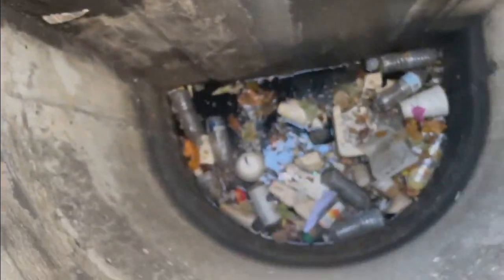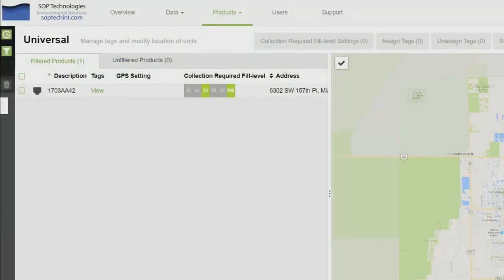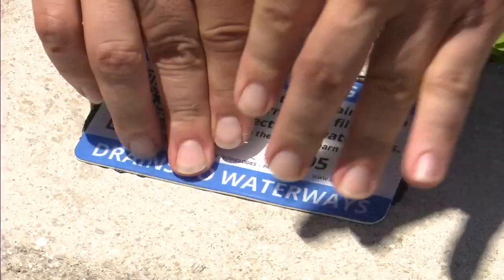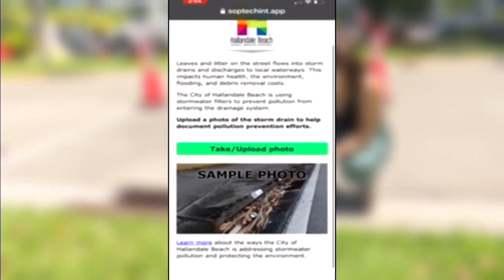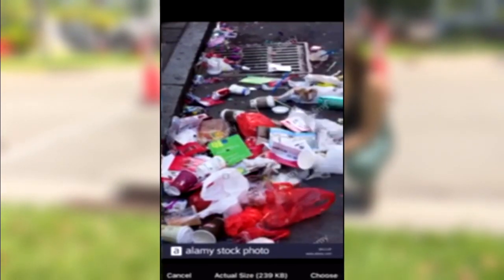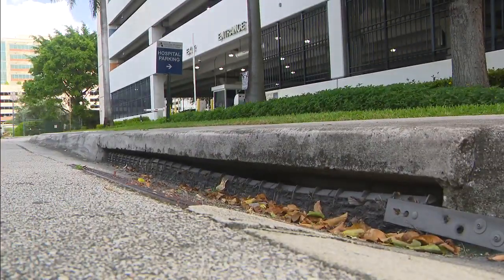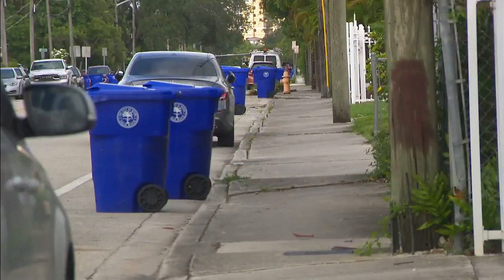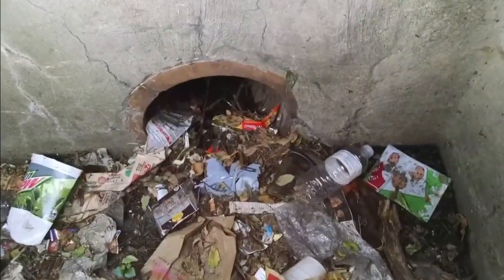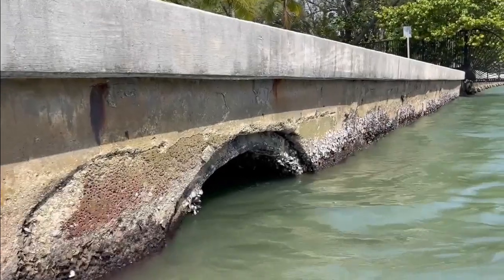We have a lot of areas in the city where we know there are hot spots because of the amount of debris that gets clogged in the system — we have to keep coming in and cleaning it multiple times a year. Now, Public Works can actually track the trashiest storm drains. Each new screen comes with a QR code that residents can scan with their smartphone and upload pictures to report clogged screens that need to be cleaned. If an area consistently has a lot of trash and debris, then maybe we need other methods — more garbage cans, no littering signs — tools to attack the street trash before it gets in and out.